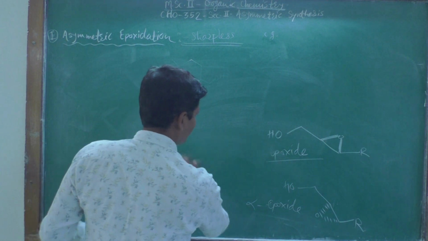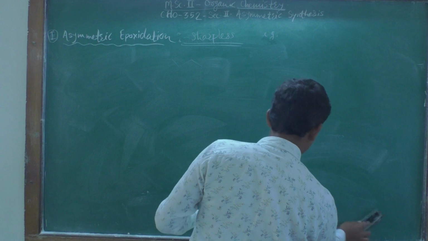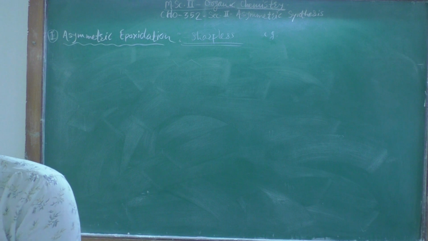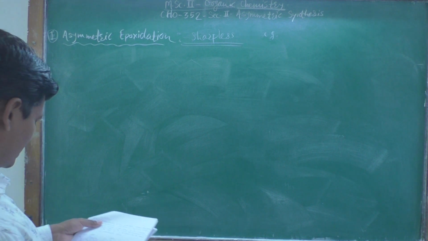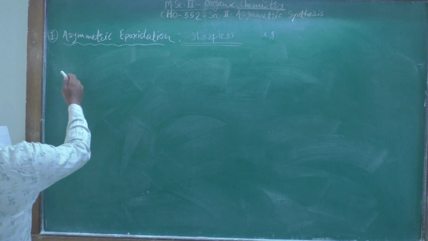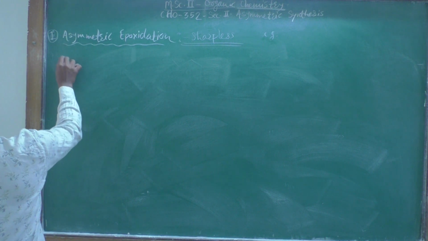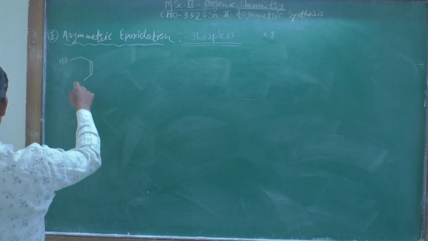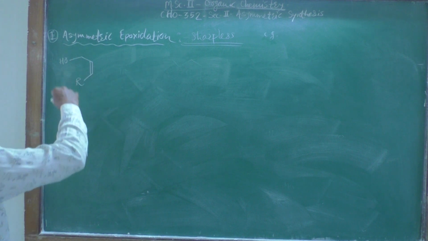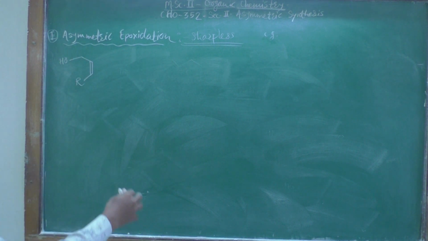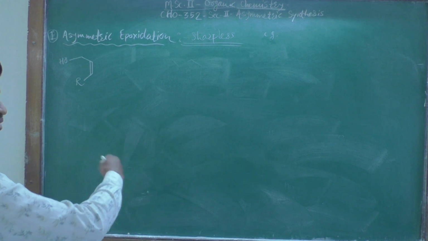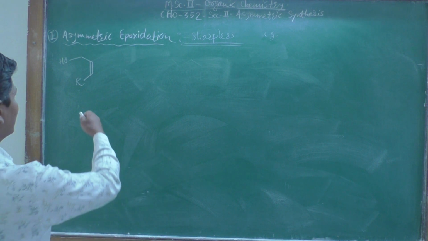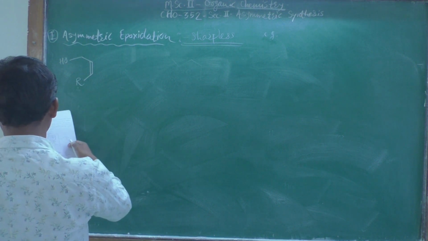This asymmetric epoxidation is very useful from the synthetic chemistry point of view. Let us have some reactions. So we have a chemical reaction: a hydroxy carbon-carbon double bond. This is the starting material. This R is a larger substituent. For the sake of convenience, I have only written R here, and when we see the reaction sequence in detail, we will take the actual R group.